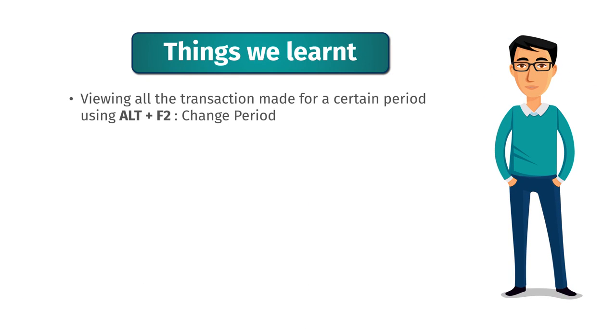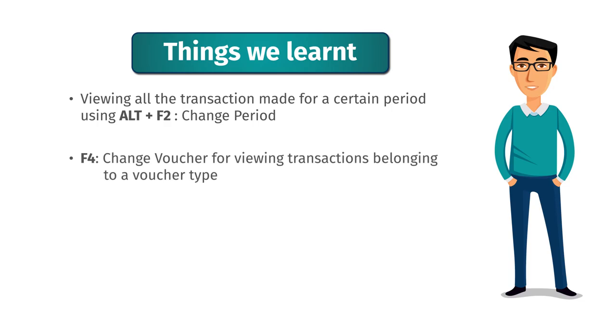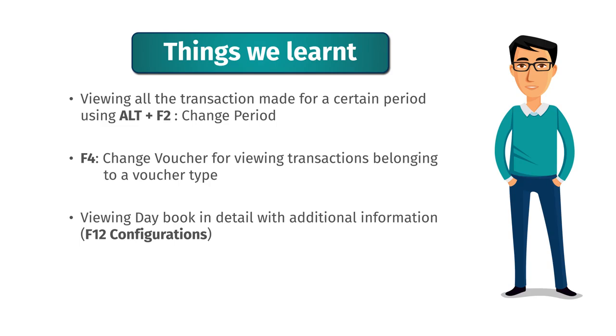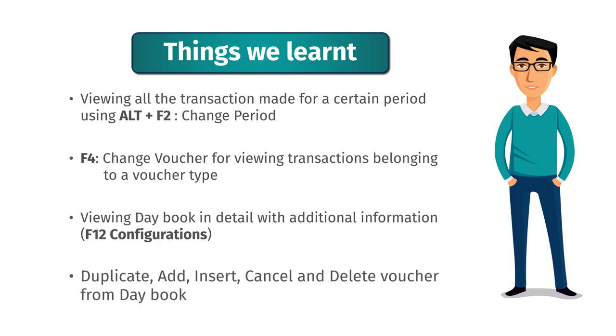Viewing all the transactions made for a certain period using Alt F2 for changing the period. Viewing transactions belonging to a voucher type by using F4, that is to change the voucher. Viewing the daybook in detail with additional information using F12 configurations. And duplicating, adding, inserting, cancelling, or deleting vouchers from the daybook.